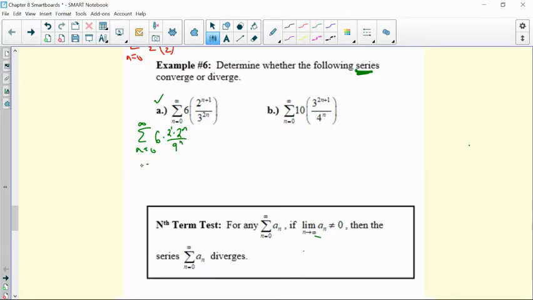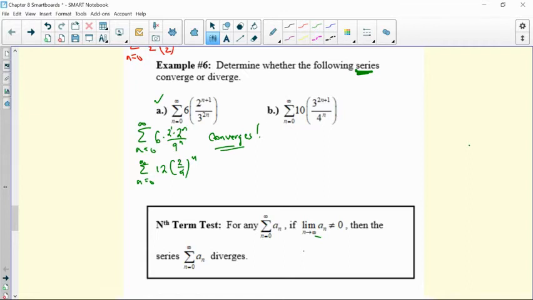So I can think about that as n equals 0 to infinity, grouping the 6 times 2, so that's 12, times 2/9 to the n. Those are identical series, but it's much clearer and more obvious that it now converges because my ratio is less than 1. And not only does it converge, I can actually find its sum. Anytime you can find the sum, we definitely know it converges, and that's actually going to be quite a commodity.